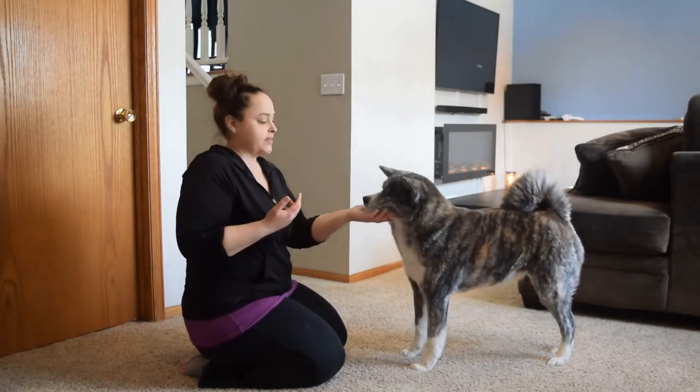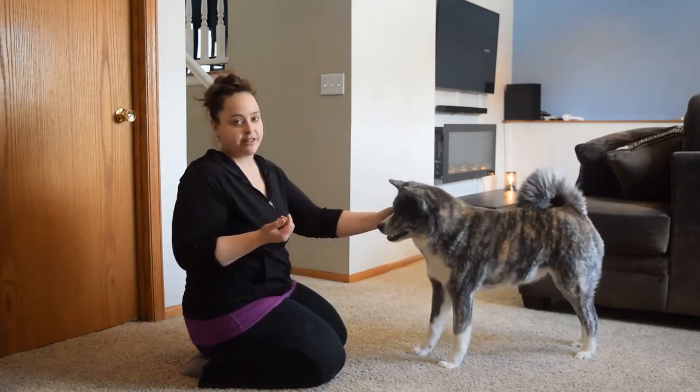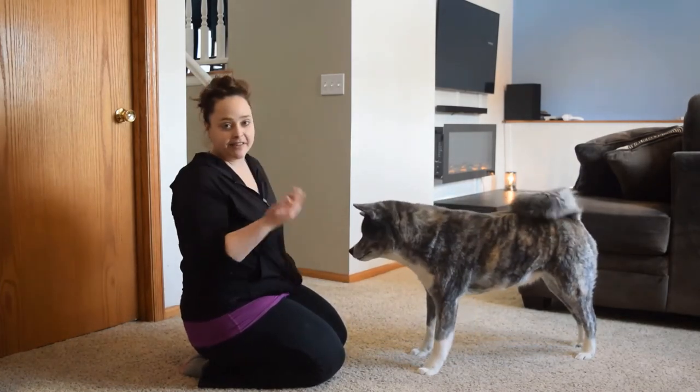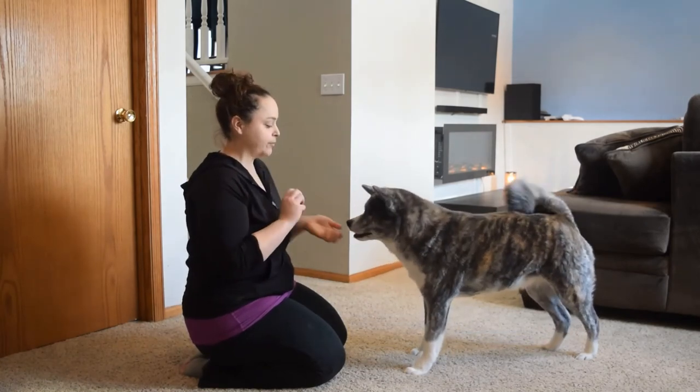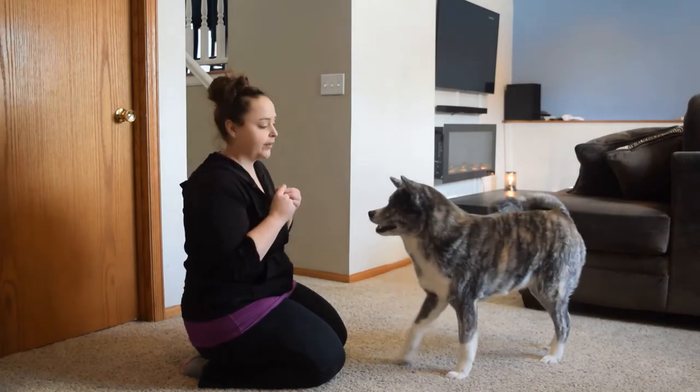I also do this because not everybody likes dogs kissing their face. So sometimes you might be able to tell a kid to kiss at the hand as opposed to the face. So just kind of thinking about other people. It's teaching them where you want them to kiss as opposed to just kissing on my face, okay?